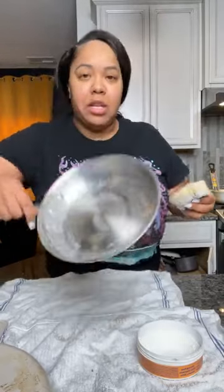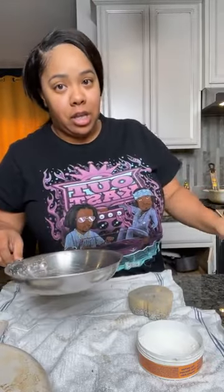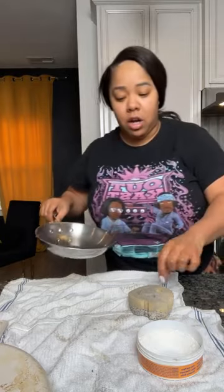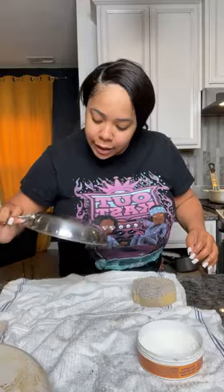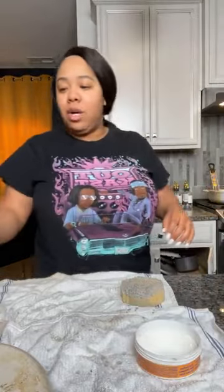That last video I posted — y'all like, 'Oh, she's capping.' Baby, okay — that pot took me about 45 minutes. That pot was really caked; that's years of caked-on buildup. But the first layer came off in like five minutes, literally. Let me rinse this off real quick with some hot water to get it back to looking cute. Look — ain't that beautiful? That's my Calphalon — y'all see the Calphalon name now!